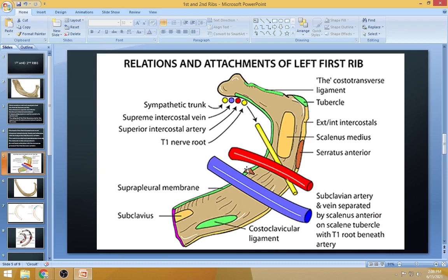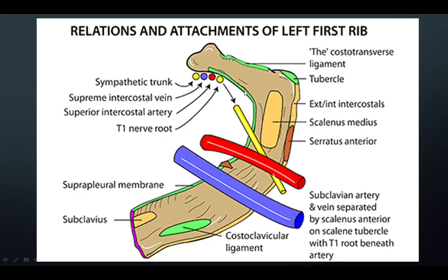And one more thing, there is a tubercle here. If you can see this, in the internal border, you have a tubercle, and this tubercle is called the scalene tubercle. They have not shown it here, but this is for the attachment of the anterior scalene muscle. And there are two grooves, one posterior groove and one anterior groove in relation to this tubercle. The groove posterior to the tubercle is for the subclavian artery, and the groove anterior to the tubercle is for the subclavian vein. So these two structures are related to the superior surface of the first rib.